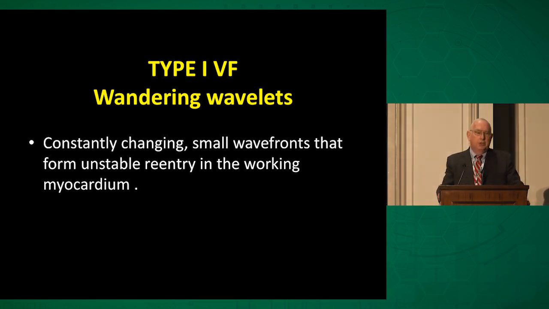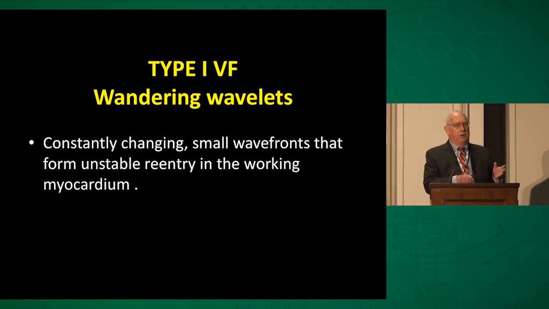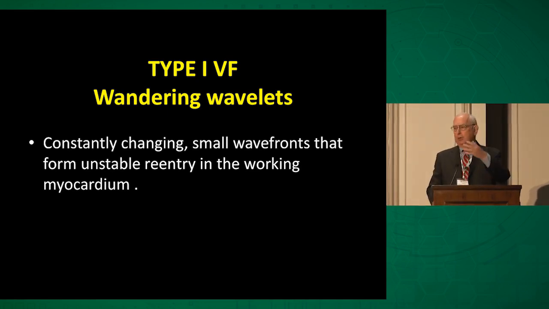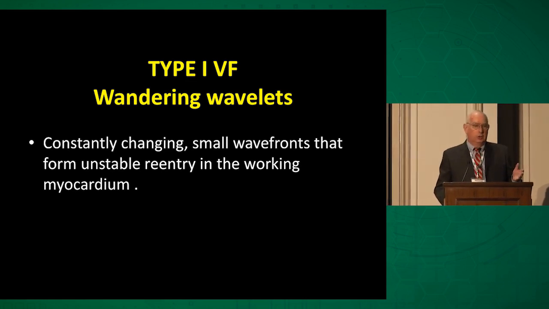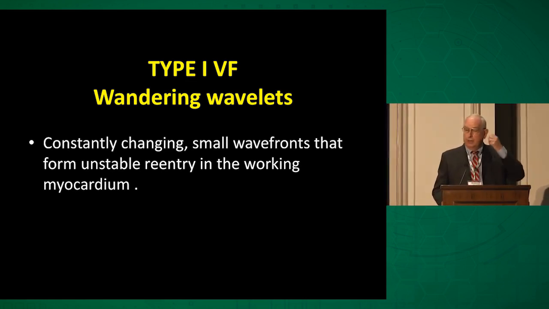Well, how do we know this? We know it in the last 20 years or so, I won't go back to Gordon Moe, that we got where we had enough amplifiers that we could map out activation fronts by recording from hundreds of electrodes in the heart. And some of the data I'm going to show you comes from there. Another way is there are fluorescent dyes where, when the transmembrane potential changes as the activation front goes by, the fluorescence changes. And so you can map out the spread of activation that way. And you're going to hear more about that by Jack Rogers and Vladimir Fast later on today.